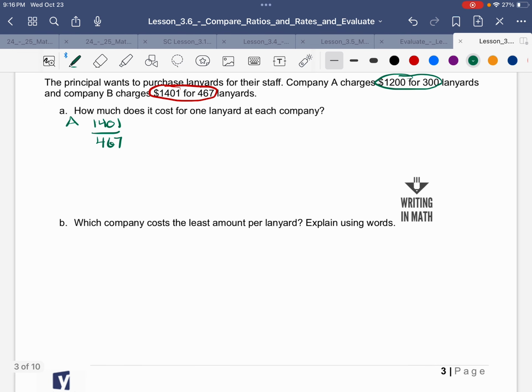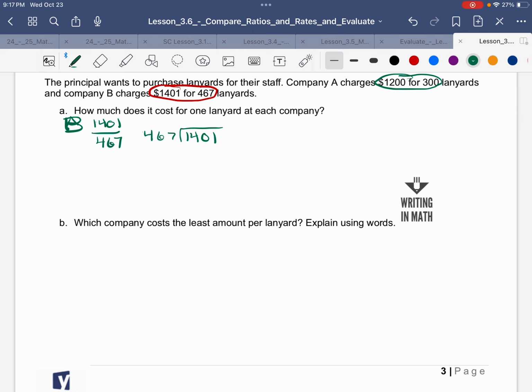So you can do the proportion. I'm just going to straight divide. I told you I was going to start doing that. So now we have 1401 divided by, whoops, we're not going to have enough space. Let's do this. I'll write the divisor first. Man, I'm messing up, guys. Bear with me. 1401. That's actually Company B, guys. I'm just messing up all kinds of ways tonight. But it's fine. We'll work it backwards.